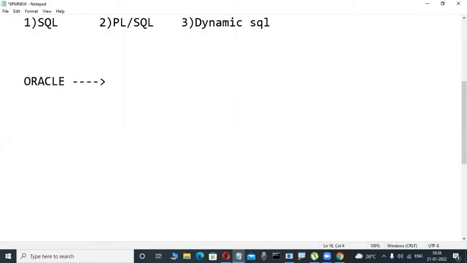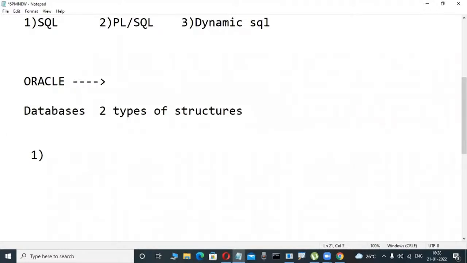Two types of structures are there. You must be familiar with them before we start our courses. These databases, observe it here, have two types of structures. Don't write it, just observe it here. One is, maybe anybody has an idea? Suppose you are taking Oracle, SQL Server, MySQL, DB2, or any relational database software you are installing in your system, two types of structures are there. One is logical structure.